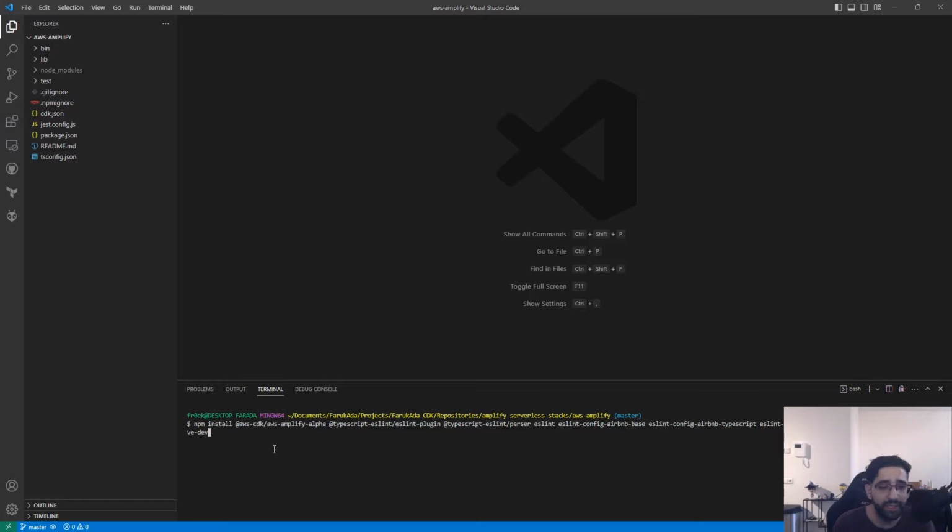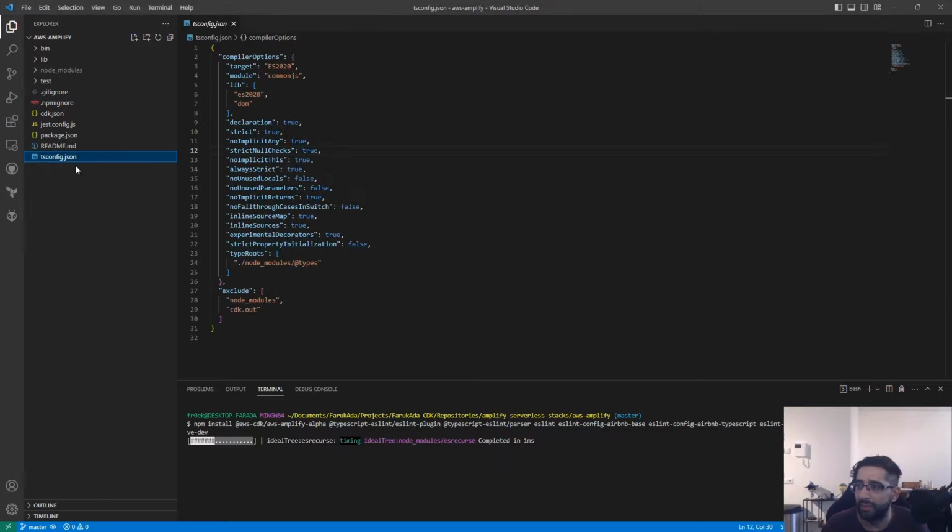I'm also adding cdk-nag, and cdk-nag is a dependency that you can add, and it will scan your CDK stack and alert you on any vulnerabilities related to security. You then need to acknowledge that you have these vulnerabilities before you can deploy. It's also something that I really like. So I'll be installing all these dependencies now. And while we are doing that, I will also be adding a couple of configuration files and making some changes.